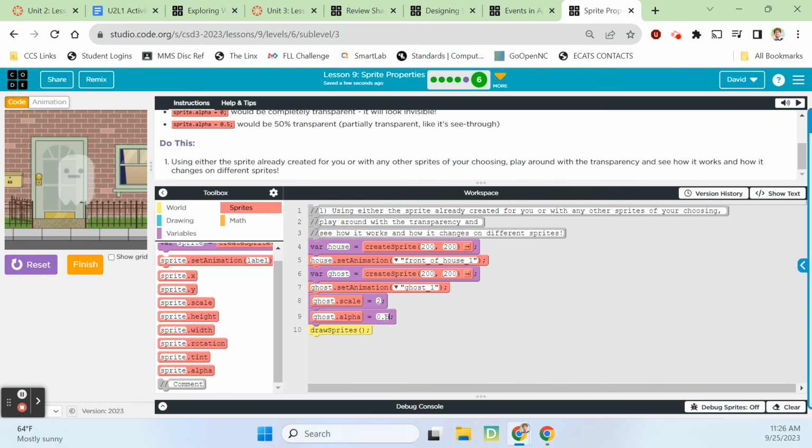I like that. So if I did like 0.1, oh, you can just barely see him now. If I had 0.9, you probably see him pretty well, but you can just barely see the door through him and see those bricks through him. But I really like 0.5. That seemed like the natural thing for a ghost because you can really see him well, but you can also see through him really well also. So I'm curious. If I do like 3.5, I also like that a lot.